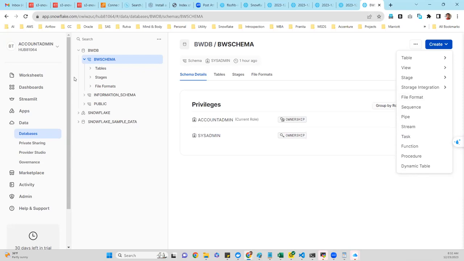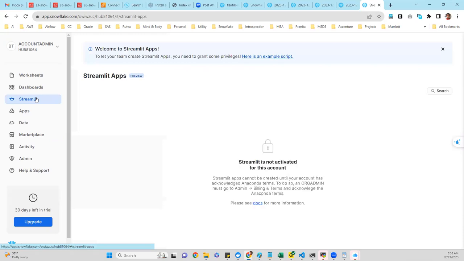There is also something we are going to see in coming days, which is Snow Park, the Spark you can use in Snowflake. Another thing they have recently released is the Streamlit app. I'm not sure if you know, Streamlit is a Python application development library with which you can create applications. Now UI applications, meaning you can create UI screens in it. So this is in preview phase, but it is a very good thing.